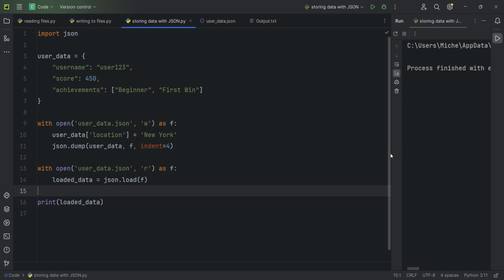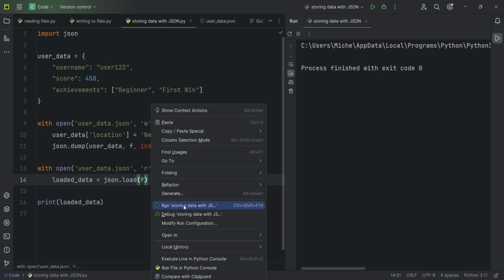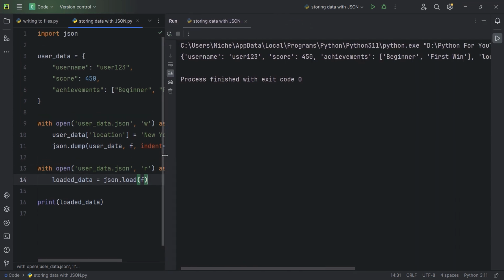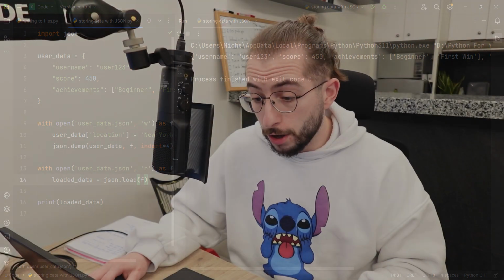Okay, so as you can see right here, I'm going to open this up. What we did is we opened up the file using the R mode, and instead of the .txt, we used the .json this time, and we put it in the variable f, and then we use the method load on the f, or on the JSON. And basically what happened in here is we were able to extract the information from the JSON file.